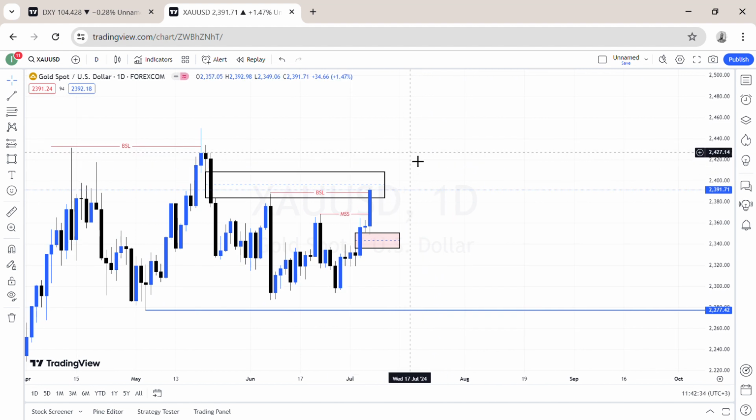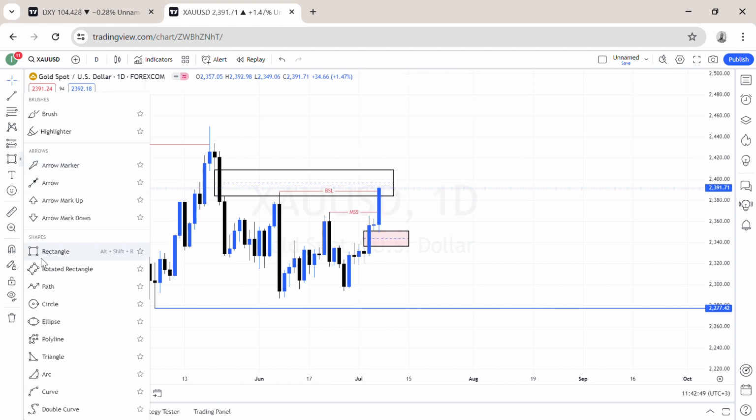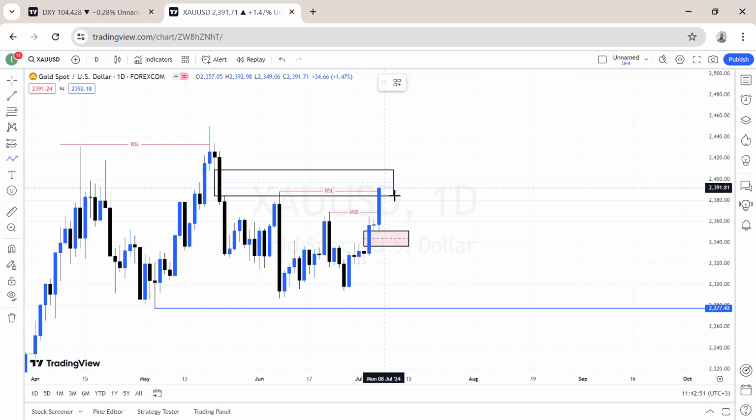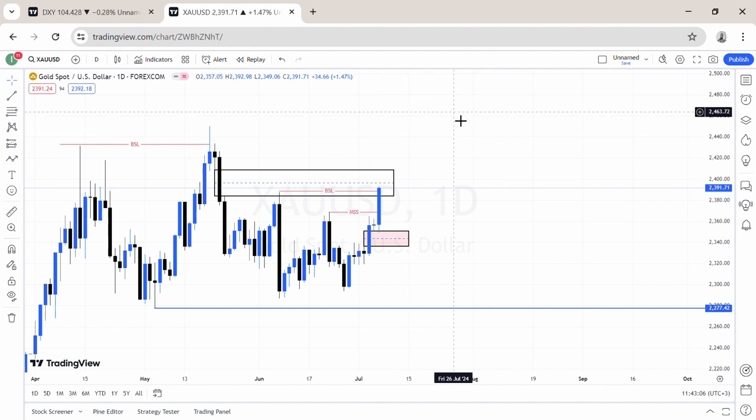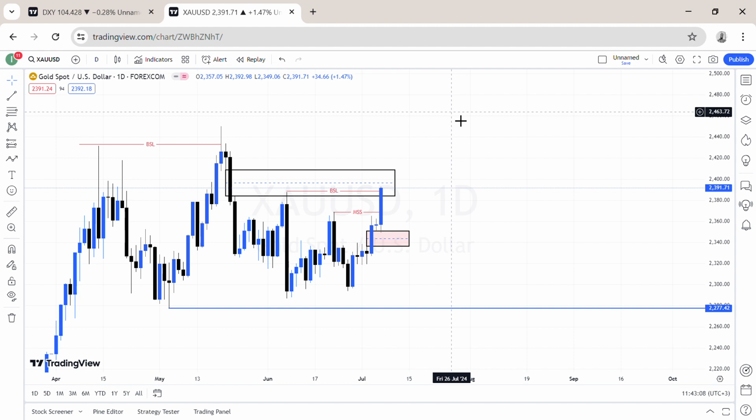The chances are very minimal that the price will come back to this fair value gap. However, it just touched the tip of it. So if it comes to this fair value gap, we expect the price to bounce off it. So we expect the price to come from that fair value gap to this one and maybe bounce back, and we remain bullish.